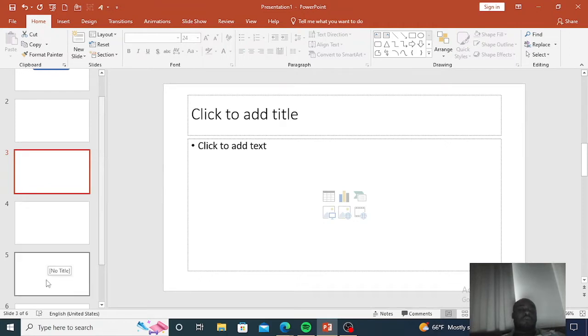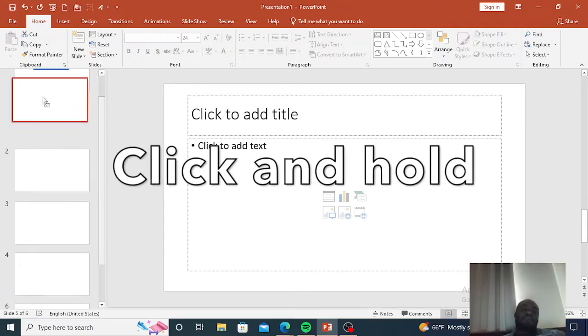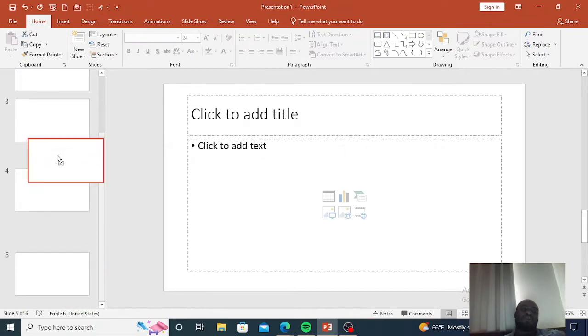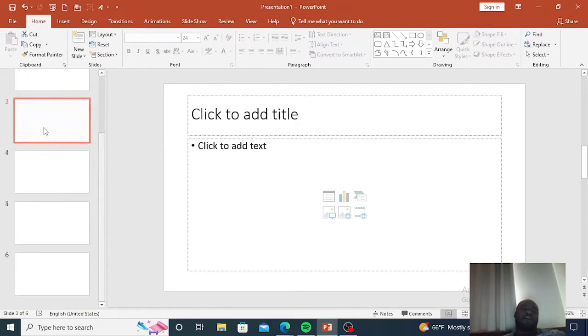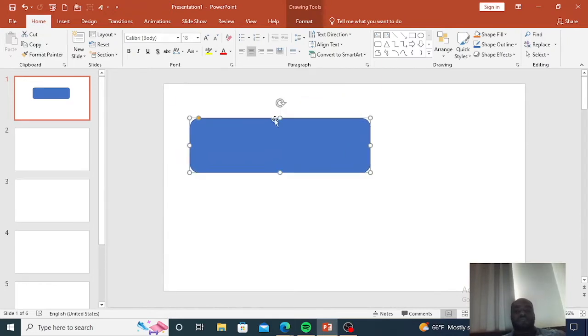You can equally move slides from one location to another by selecting a slide, moving to your thumbnail section, clicking and holding, and then dragging it across, and you'll be able to change the position of any given slide. But then we will be seeing this frequently as we go ahead.